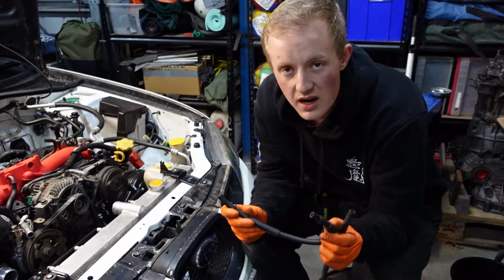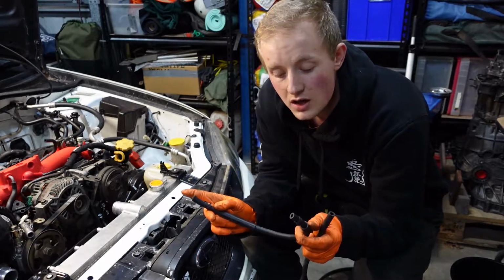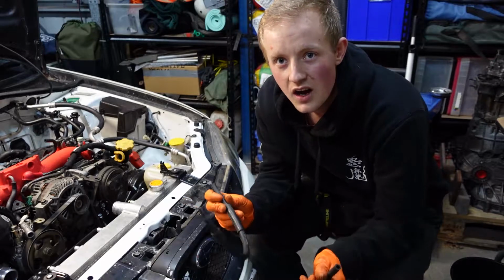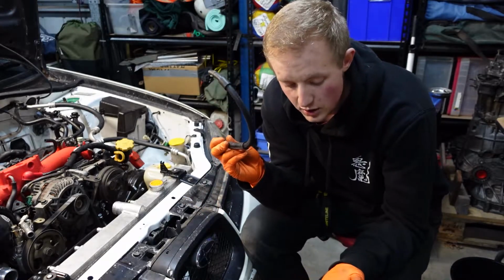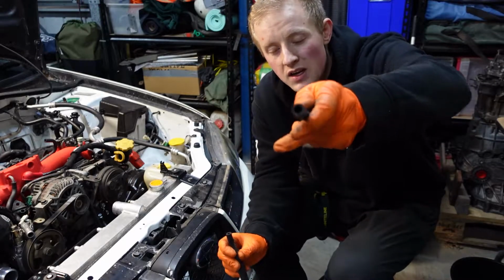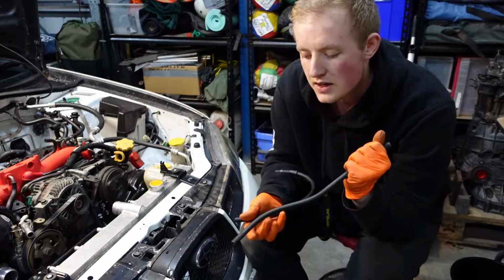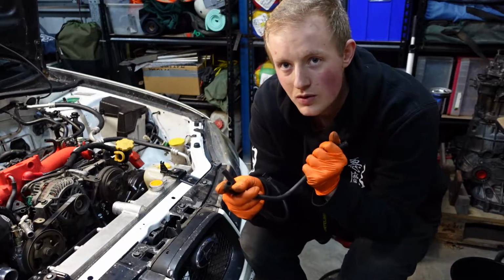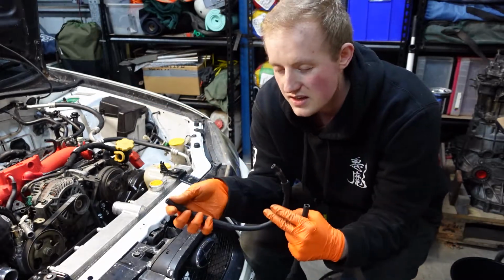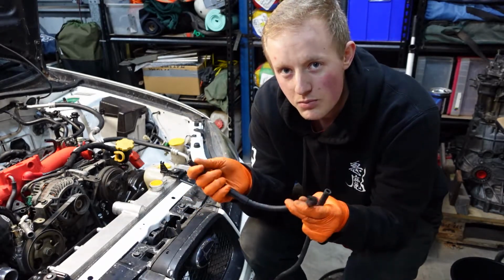So the vapor hose that goes from the engine over to the charcoal canister in the back, I tried to replace with an aftermarket option, but one thing I did not realize is that on OEM, the hole that goes to the hard line is bigger compared to what goes to the fuel rail. So it means that this hose will not fit, so I will have to go get an OEM replacement.